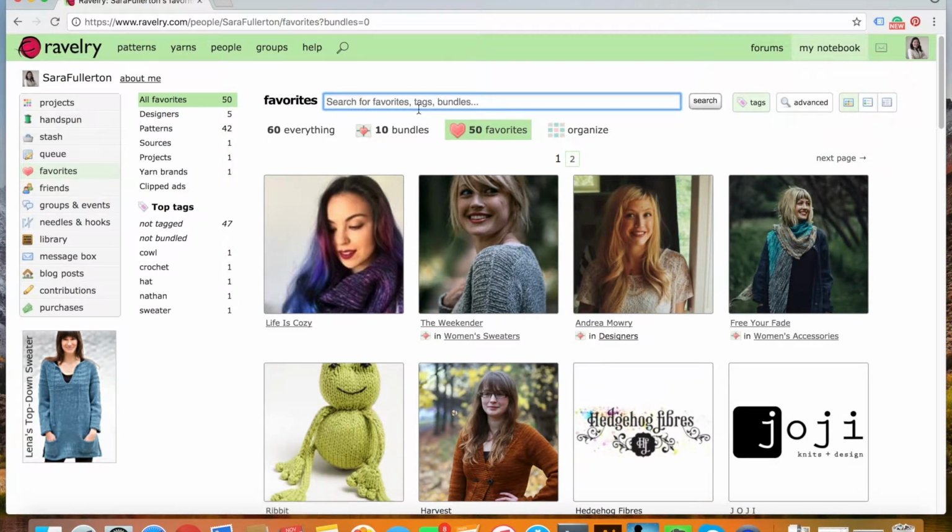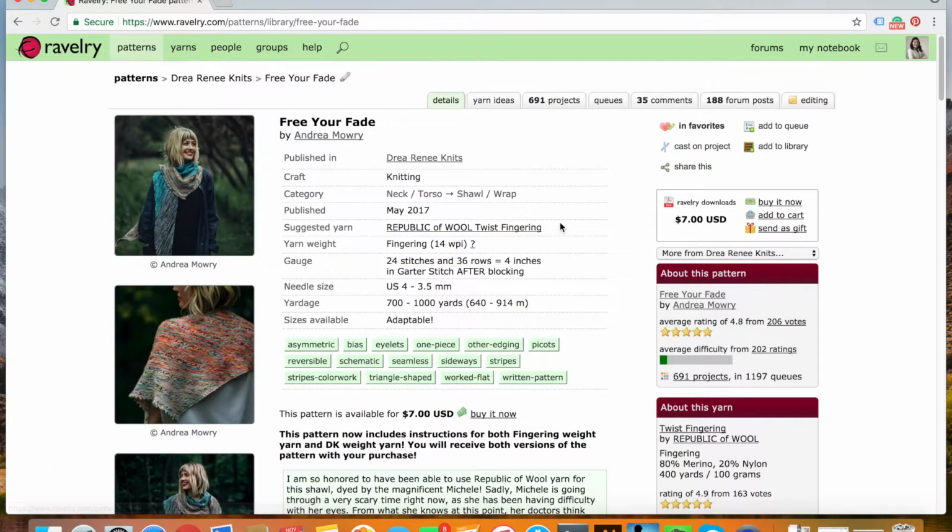And then, okay, so I could type it in again, but here she is right here. So I'm going to go ahead and click on that. So now we know that this pattern, it's checked, it's in my favorites, it is in my largest bucket. So from there, I'm going to add it to the queue because now I'm going to move it ahead a step. So I'm going to add it to the queue.